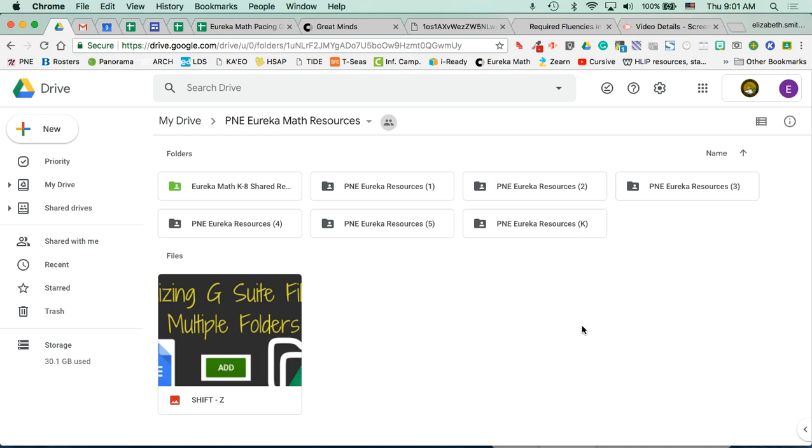Okay, so I just shared grade level folders with each of you, and I'm sure you're like, man, I've already done this so many times. I have all these resources on my Google Drive. Now I got to make copies of everything. And I would urge you, please do not make copies.